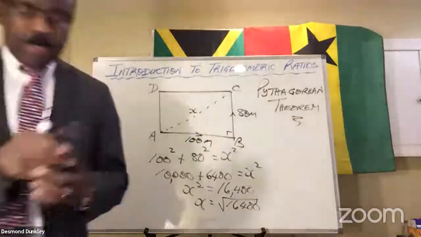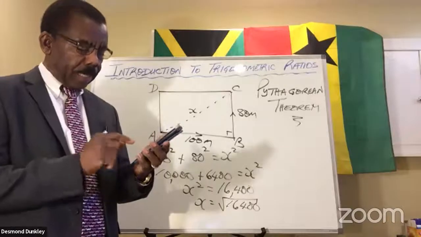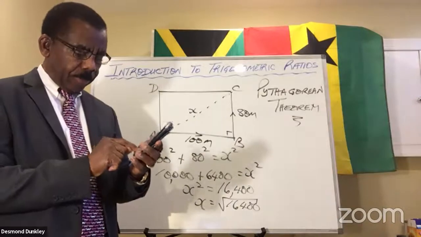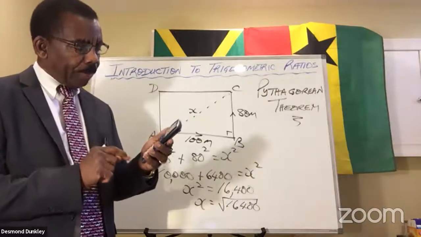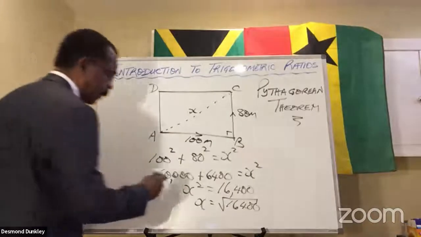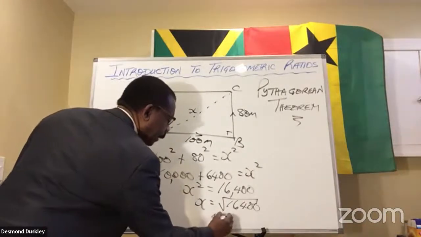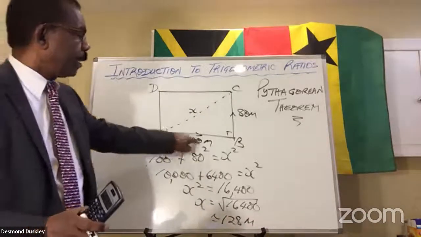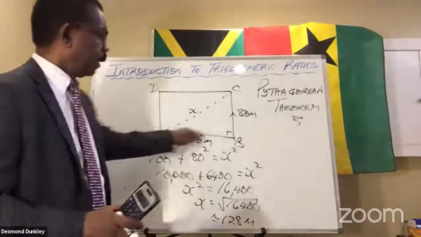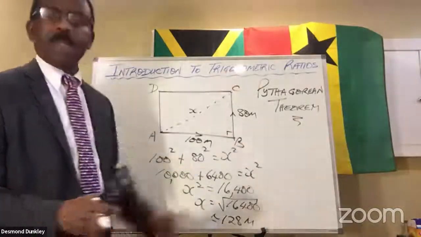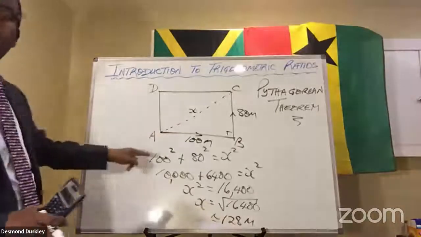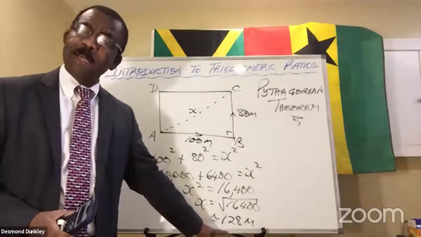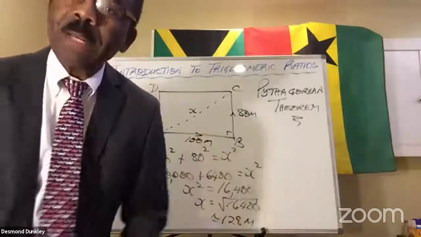Here's my calculator. I will take my calculator and find the square root of 16,400. And that works out to be approximately 128 meters. So Johnny walked 180 meters going east, then going north. But then if you want to go straight home in the shortest way, taking that diagonal, it's only a total of 128 meters, okay? So that was the Pythagorean theorem.